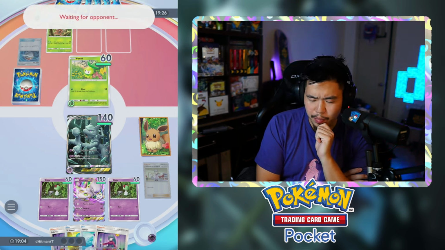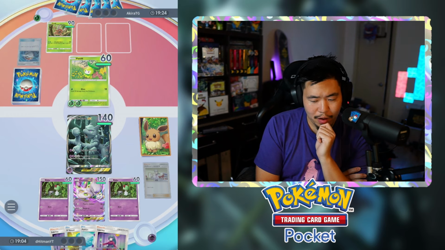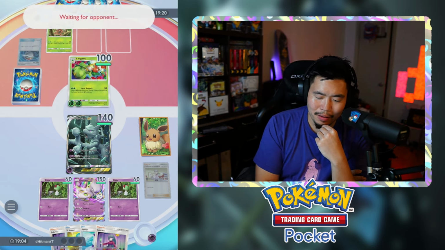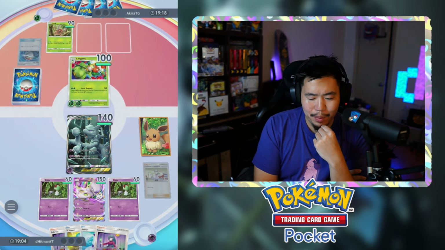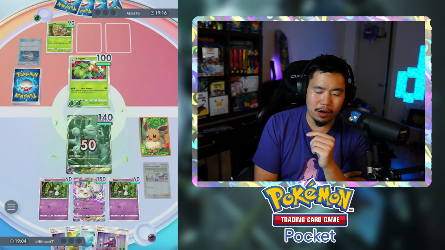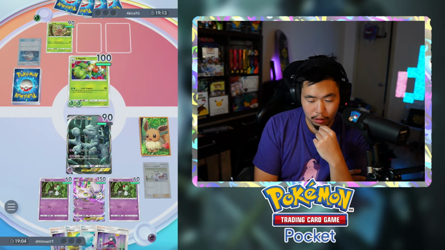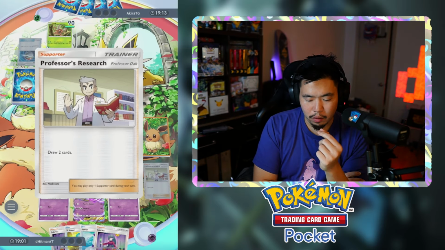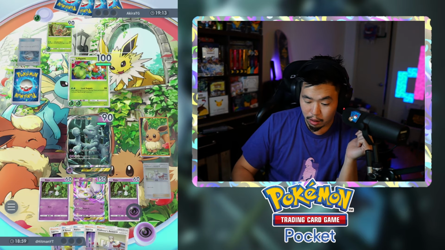We'll see if they swap the Pinsir. Oh, okay. Evolution coming up. Yeah, I actually don't know what this is. Oh, yeah, Lilligan. This is pretty decent. 50 damage, and you actually put one of your energy onto the bench. Energy is actually pretty solid. So you're developing while also dealing damage. So it's pretty nice, in my opinion.